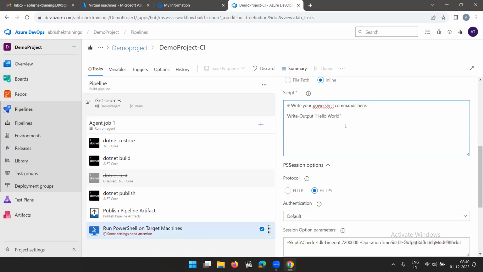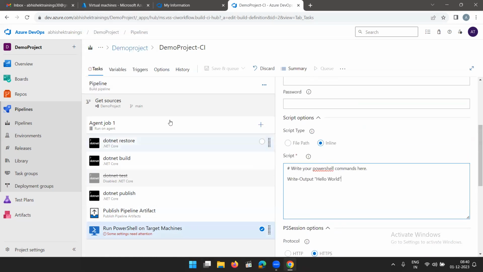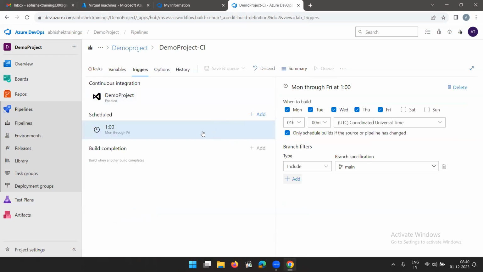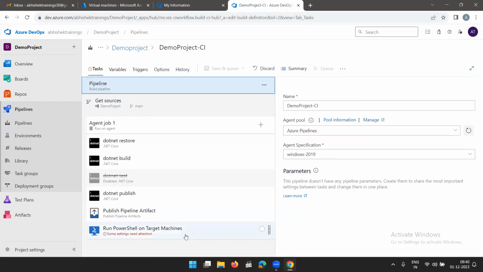This inline script will run, and then I scheduled this pipeline. There was only one task in the pipeline.